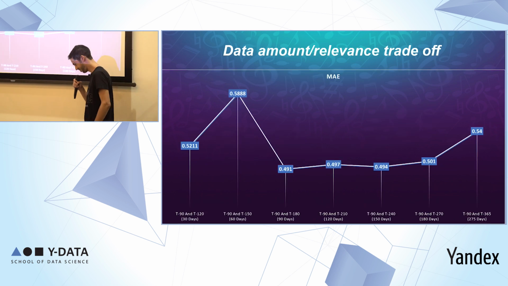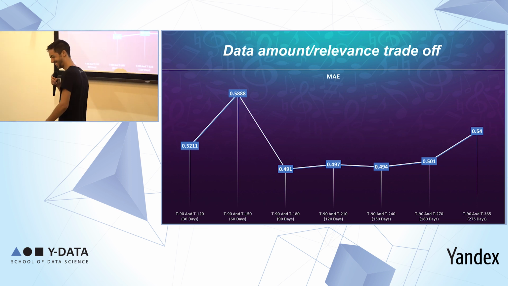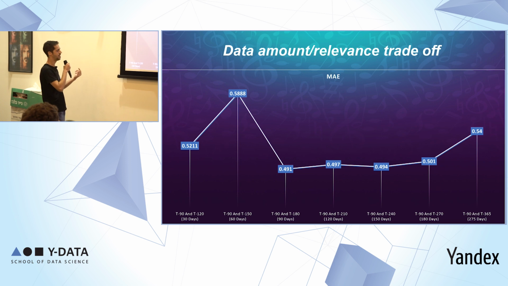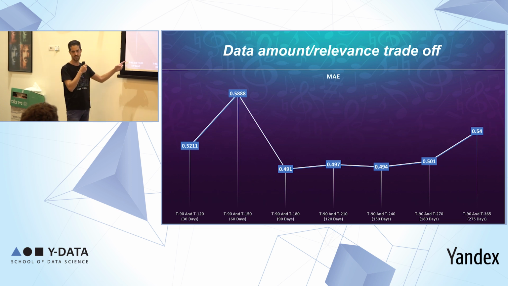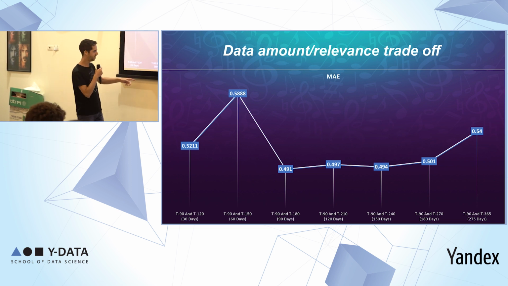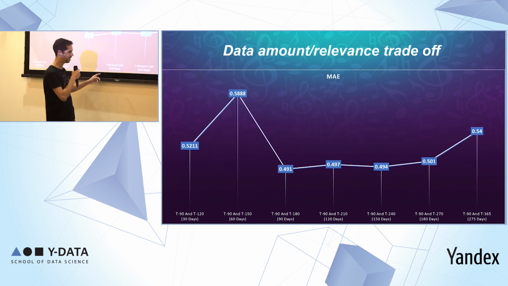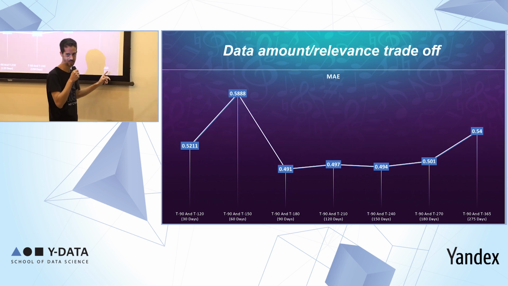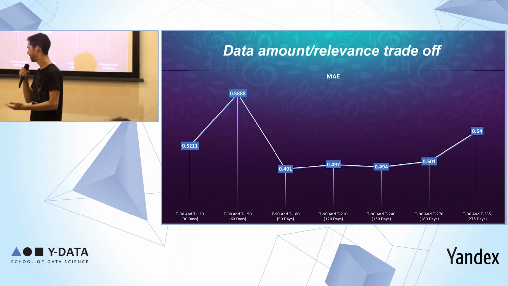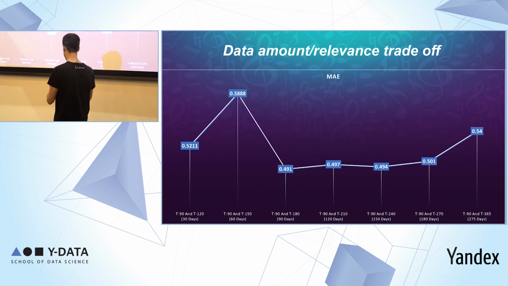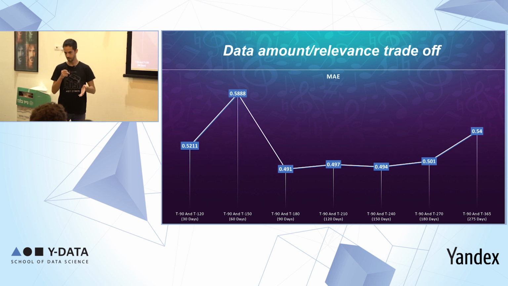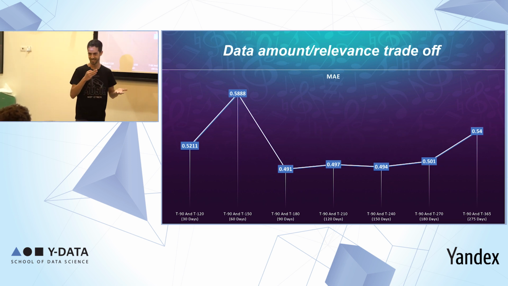So, mean absolute error. I put it especially for you. And as we can see here, there are a few data frames. Here is T. T is a date that we want to predict minus 90, 30 days of data, 60 days of data, 90 days of data, 275 days of data. I checked it for every 30 days. So what we can see here is very interesting because unintuitively, the largest amount of data did not perform the best. And this is what we think as a data scientist, right?